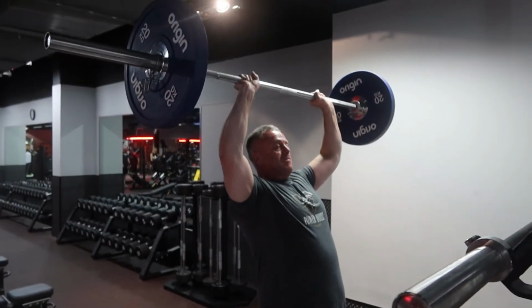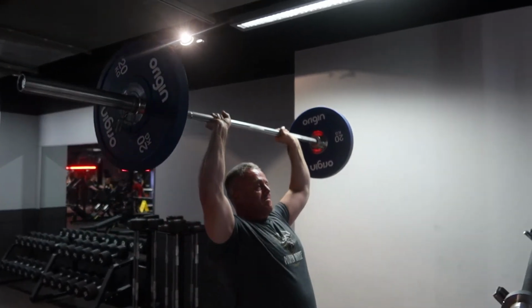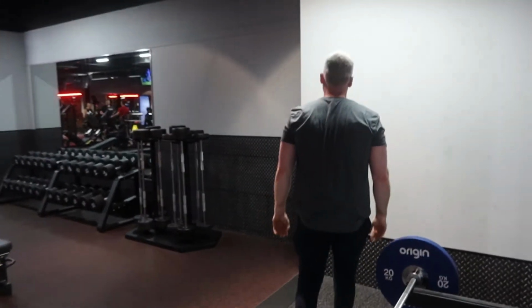It's pretty heavy, especially when you get into the end. As you can see, I'm putting a lot of effort into this, and I'm just about getting that 3rd one up. That was pretty heavy, I can tell you.